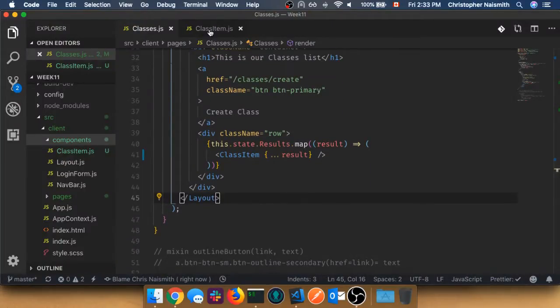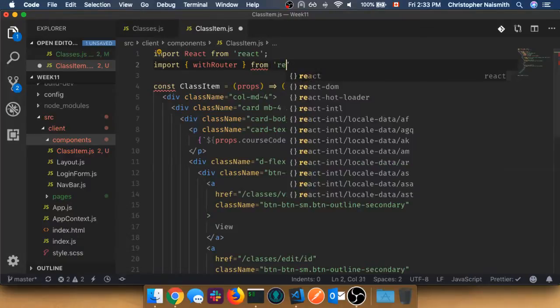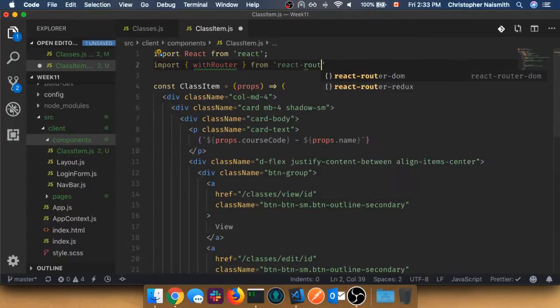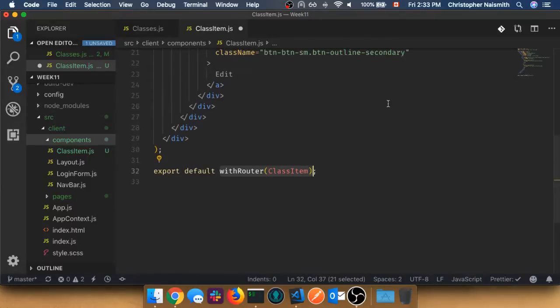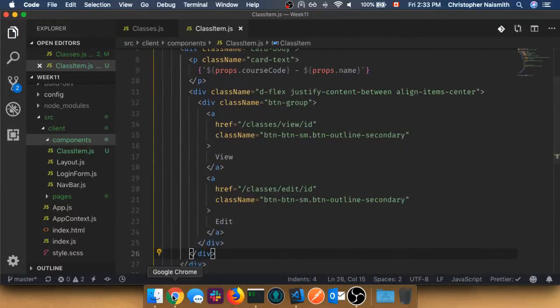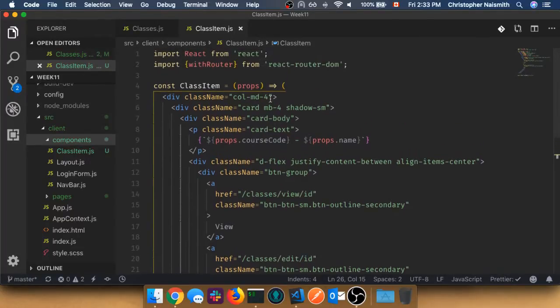So what we'll do is import with router from React router DOM and not React DOM router, and when we export our default, we want to wrap our class item in with router. So now our class item gets all the same information that other places like the page component would get.